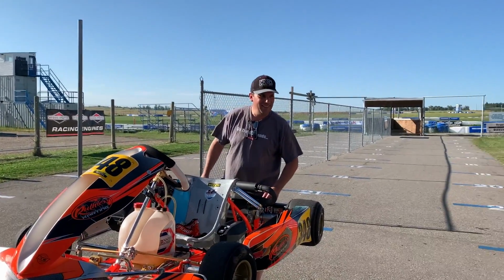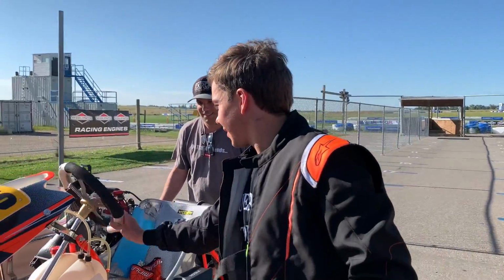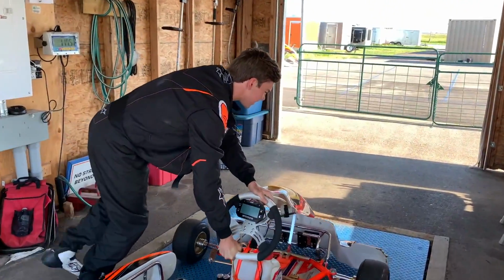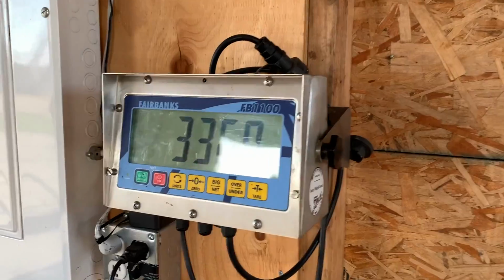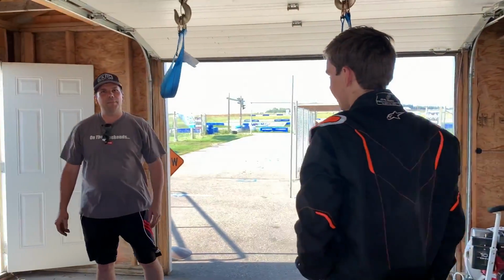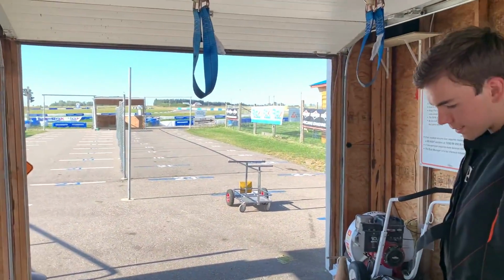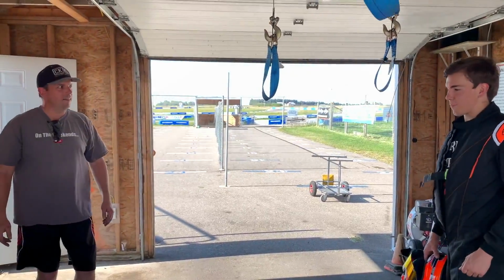Cadet cart. Mark, when did you stop becoming a child? About a 30 pound drop. Wow, that's a lot. This is going to be a good measurement. That's like a whole weight class. Yeah. I think we're all set.